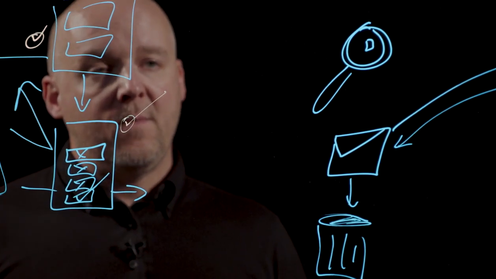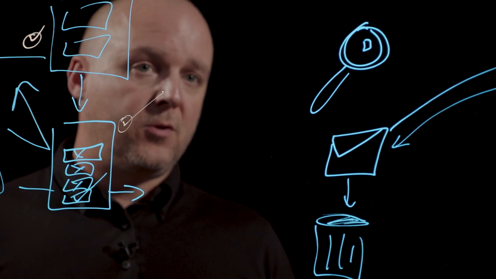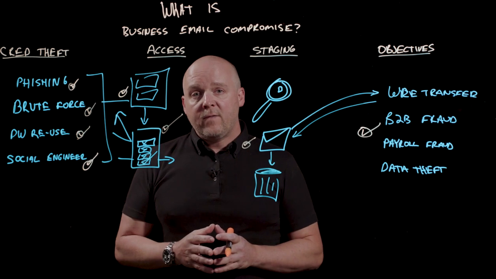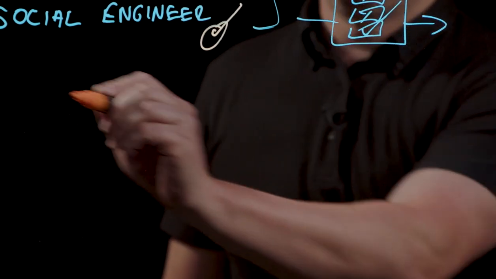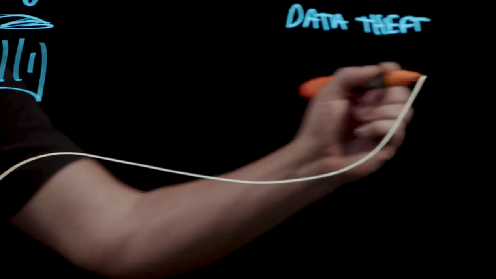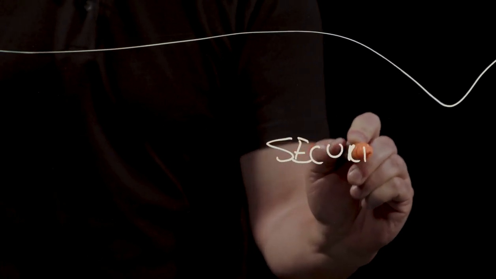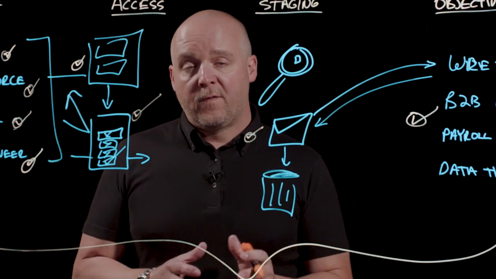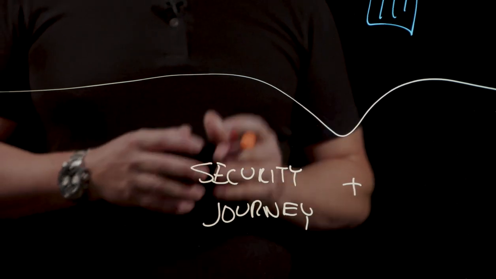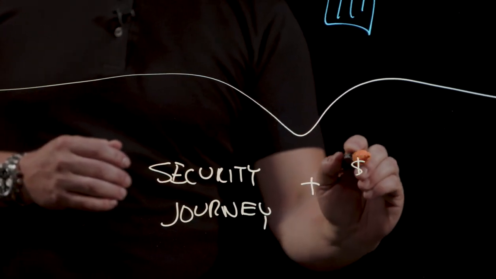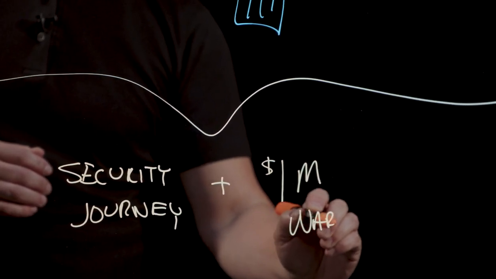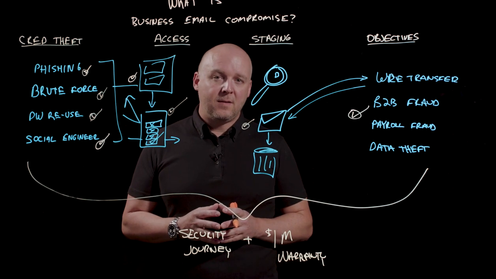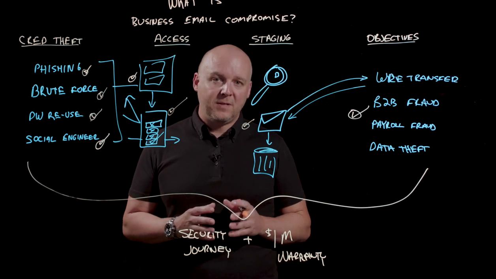We're also monitoring for evasive inbox rule curation that could be a precursor that an attack is in progress. Moreover, because every single Arctic Wolf customer is assigned at least two named concierge security engineers who execute upon planned objectives — we call this the security journey — you can rest assured that you're always operating within the bounds of best practices. And don't forget, only Arctic Wolf offers up to a $1 million service warranty that is also inclusive of financial loss associated with business email compromise. Thanks for taking the time to better understand how Arctic Wolf can help end the cyber risk associated with business email compromise.